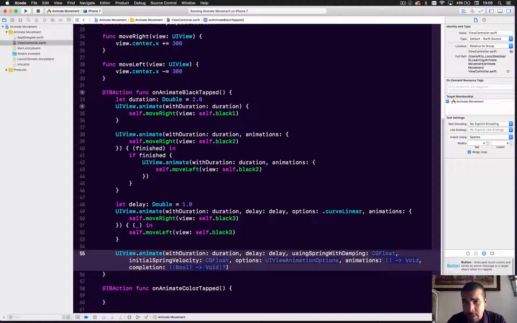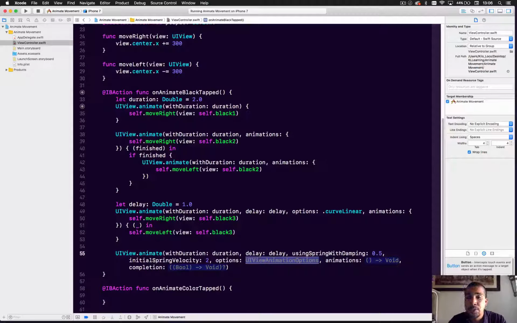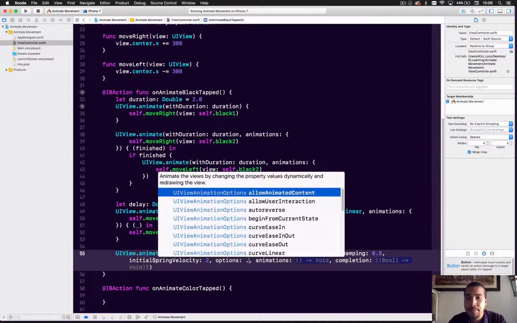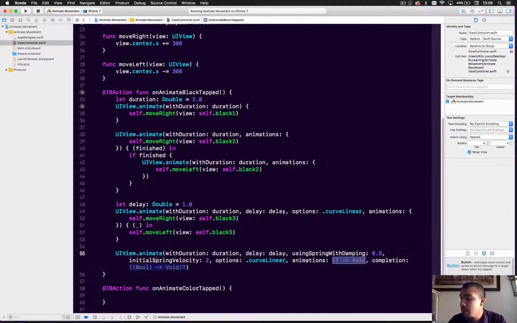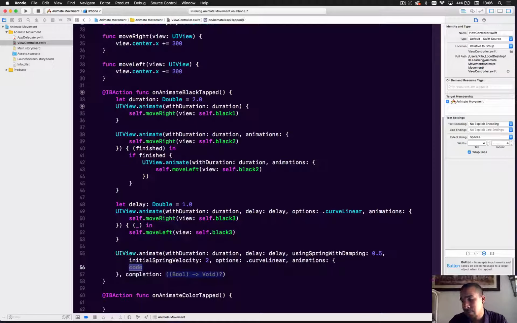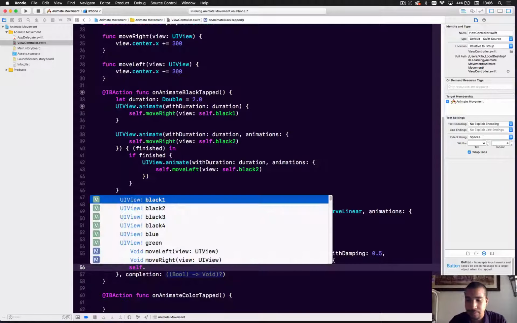Now you guys can play with this, but I already have a couple of values that I wanted to just throw in there because it seems to work pretty nicely. For the spring dampening, we're going to go with 0.5, and the spring velocity we'll just go with 2. The options, we're just going to go with the linear options that we've had before, and then for animations we're going to do the same old stuff.